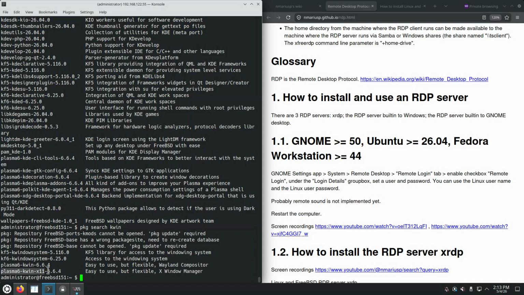And I can see that the X11 version is installed. So I'm going to guess that the KDE Plasma session that has been installed in here is the X11 one, even if the KDE Plasma Wayland session is also installed. At least the X11 session is installed.